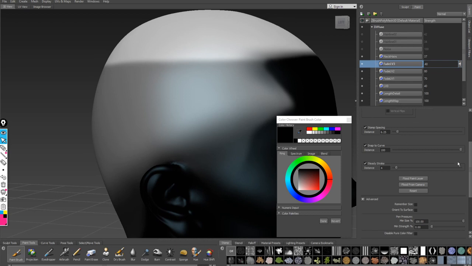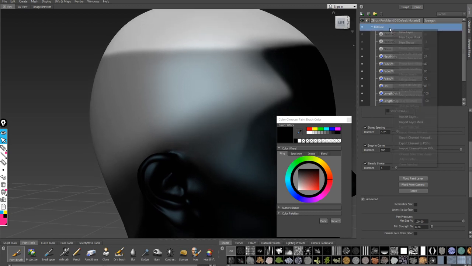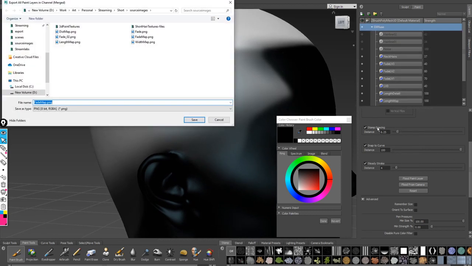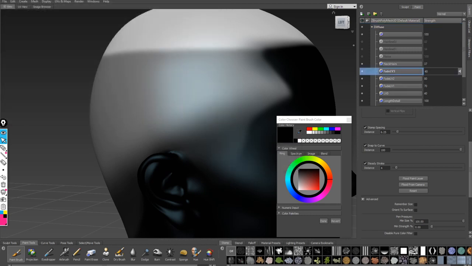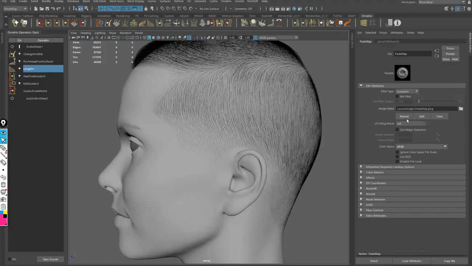And now that we have the fading, I want to work on the shape of the groom. I don't like how it looks right now, so let's improve that before going into the details.